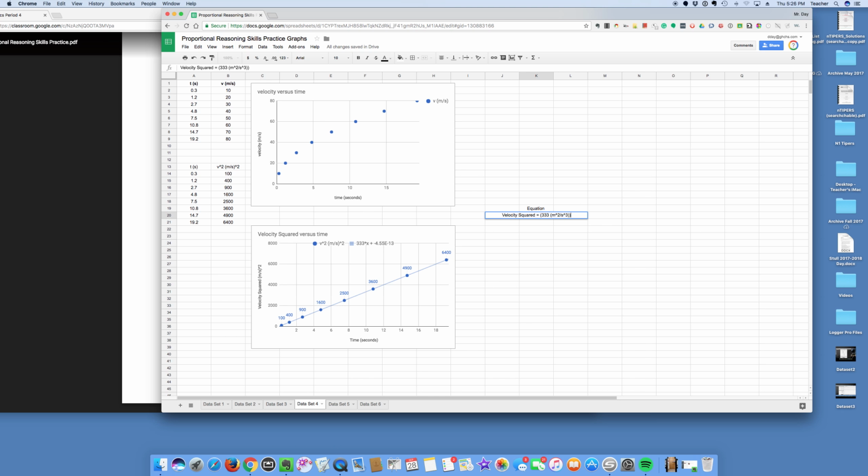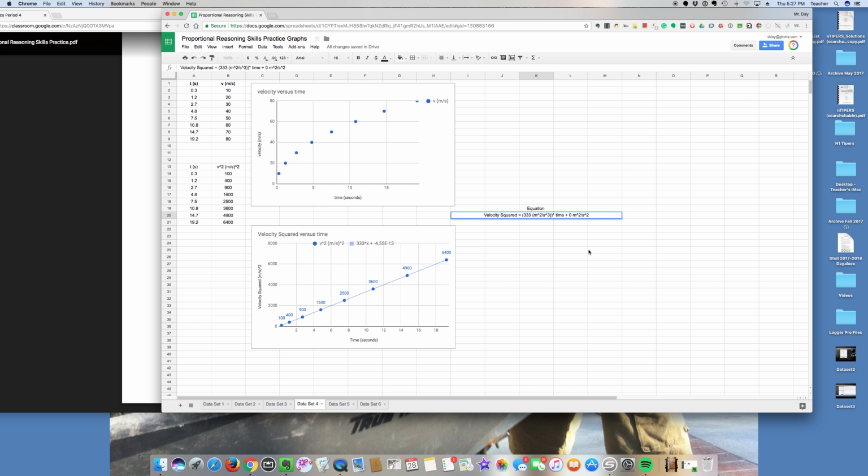And then what's my other variable? At least I got the correct units on my slope. It's just time. And then I have an intercept that's a really small number. I'm going to call it 0 because it's so small. 4.5 times 10 to the negative 13. Okay, it's 0. And then the units on that are meters squared per second squared.